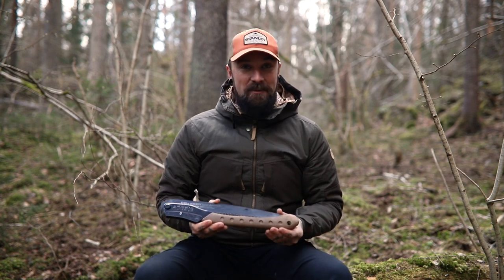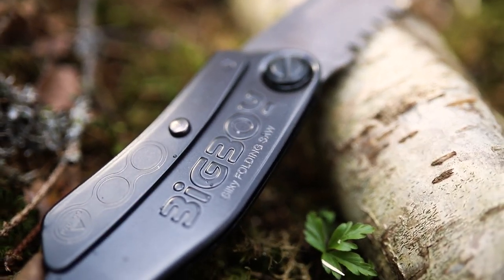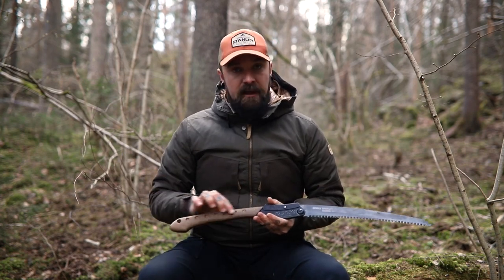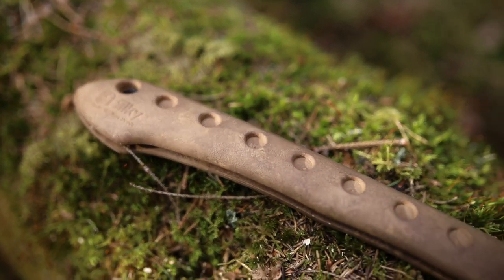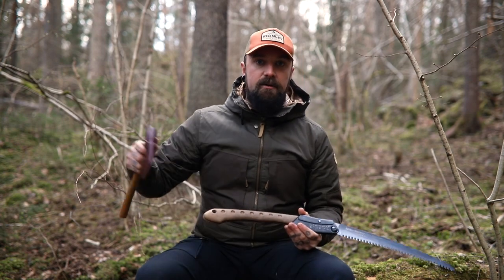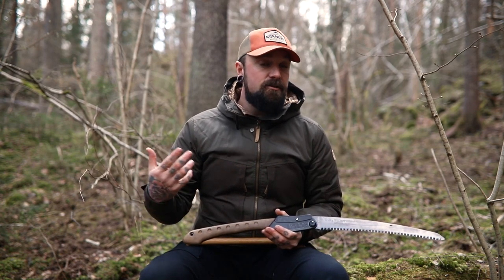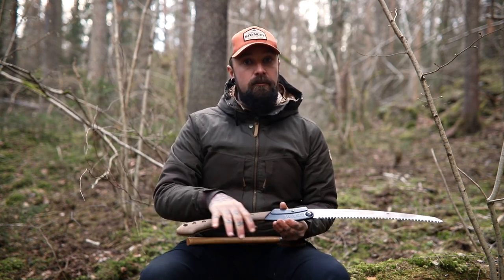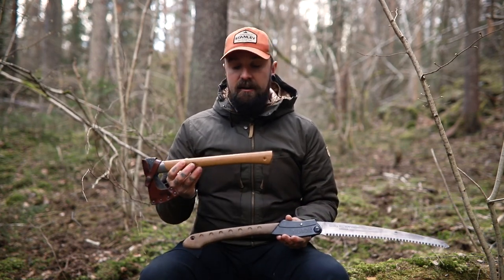This is the Silky Big Boy Outback Edition — a limited edition that I happen to know will be available in Friluftsliv land soon enough. For those thinking of purchasing the Outback Edition, most noticeably it has this brown handle on the back. Most Silkies come with a rubberized handle, but this handle is made of wood and a plastic composite, very similar to Capilco for those who use them outside. It's ergonomically designed to be used in inclement weather, because as an arborist you're not always on perfectly sunny days — there are rainy and snowy days. The grip is designed to be used in multiple positions comfortably with gloves and not to cause hand fatigue.